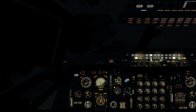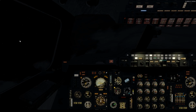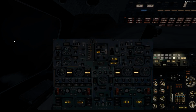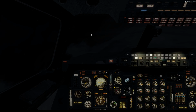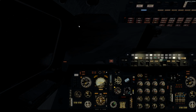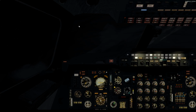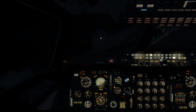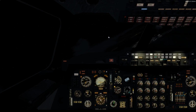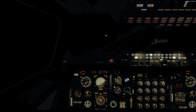Altitude alert, 1,000 to go. I will arm the localizer here. Quick look for the last time. 98 tons, pretty much okay, spot on. Oops. Can reduce my descent speed a bit.